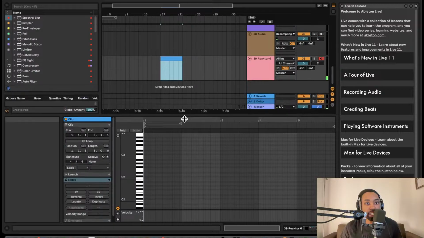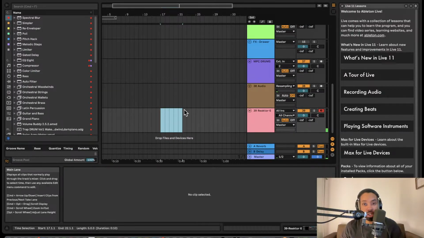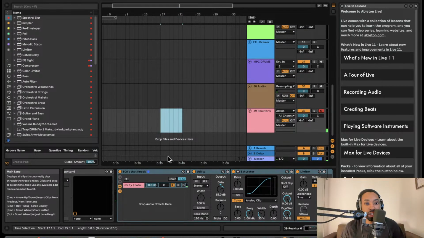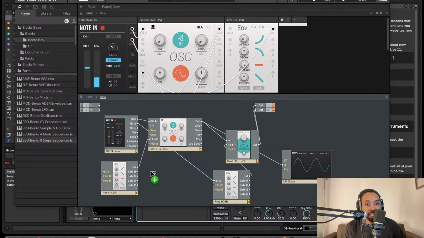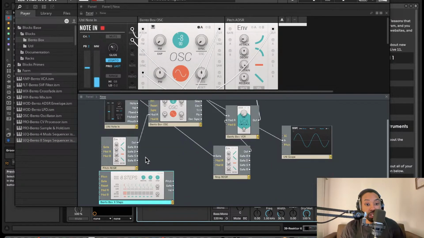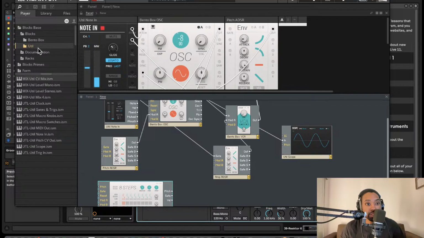And actually, I decided that I want to create an 8-step sequencer out of this. So I'm going to go back into my Reaktor. Now that the bass sound is done, I'm going to hook it up to an 8-step sequencer so that it can play by itself. And I can come up with other ideas that I want to create in this little mini loop we're going to create.